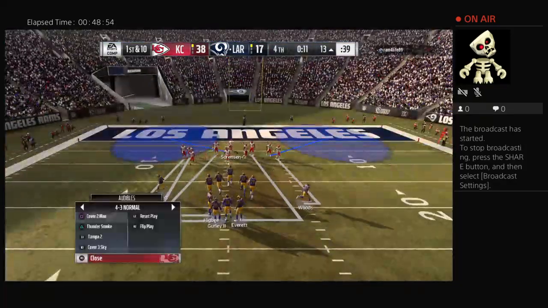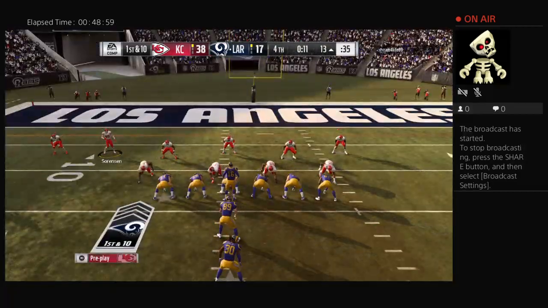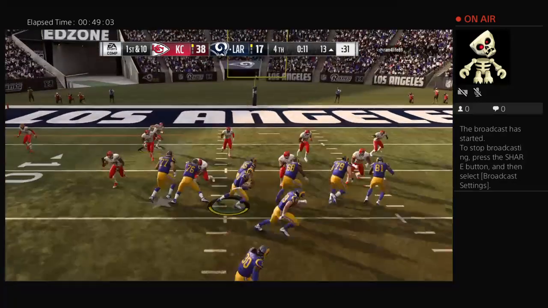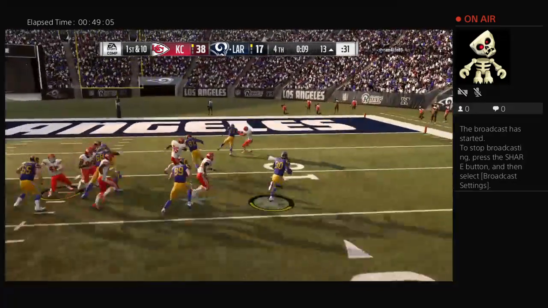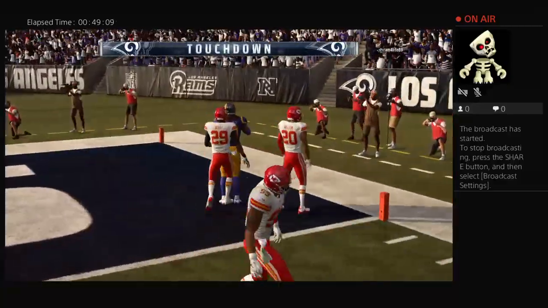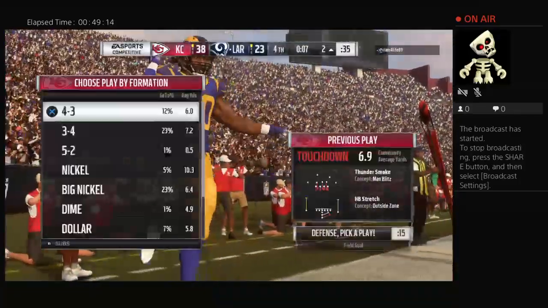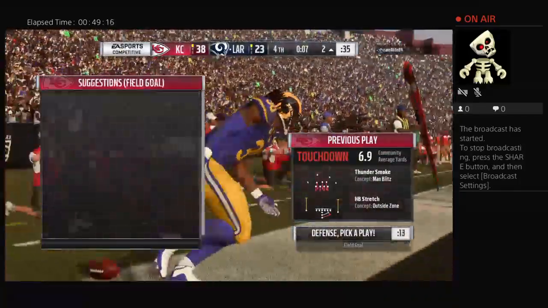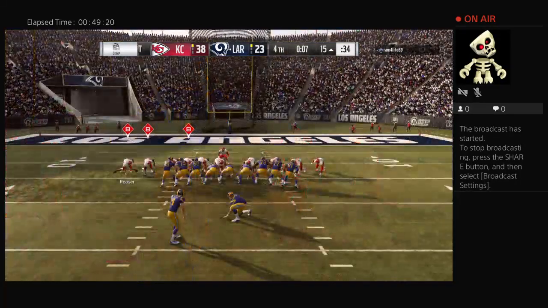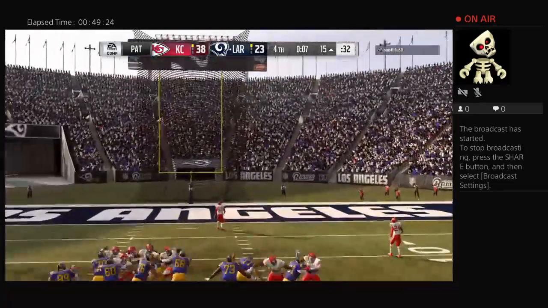Here we go. Hard ball. Now a handoff for Gurley. And he's going to take this one in for a Rams touchdown. Todd Gurley, his second touchdown of the afternoon. And the Rams are able to draw a bit closer. Nice execution there. Good job by the O-line getting him in for the second time.